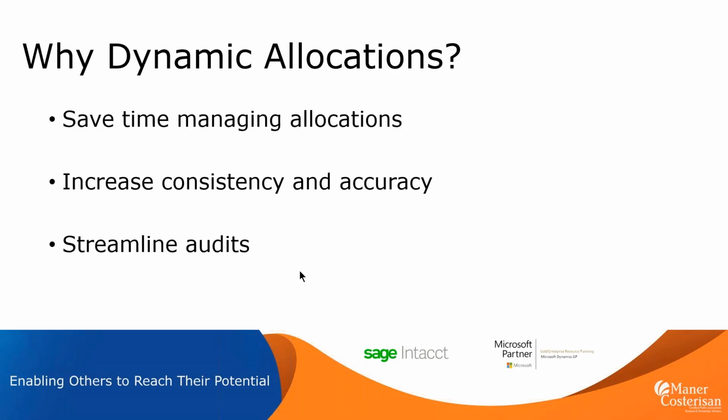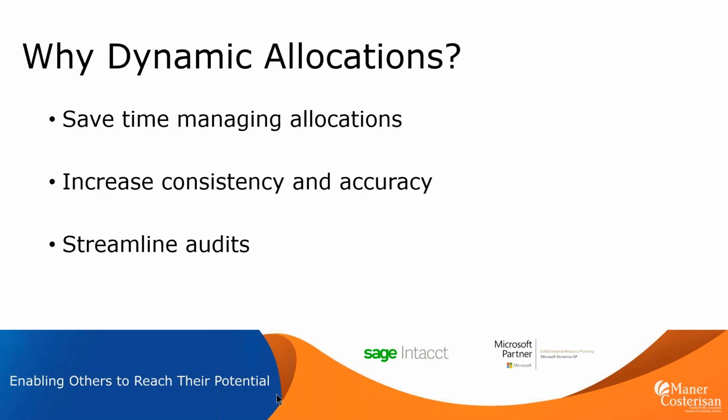And then there's going backwards and trying to figure out how an allocation was created. If you ever had somebody leave the organization who was in charge of doing the allocations in Excel and they cut some corners, now you're trying to look at this Excel document and figure out how they did it. It's just really frustrating.